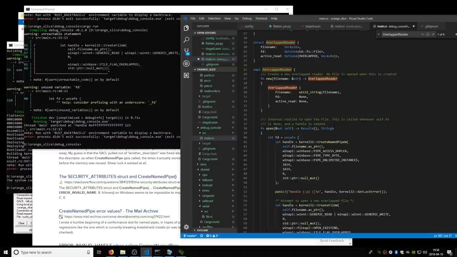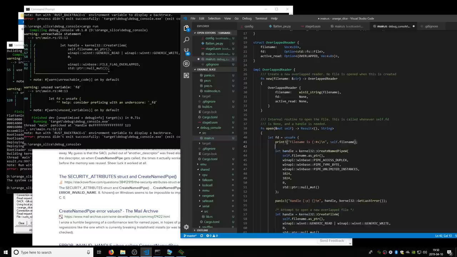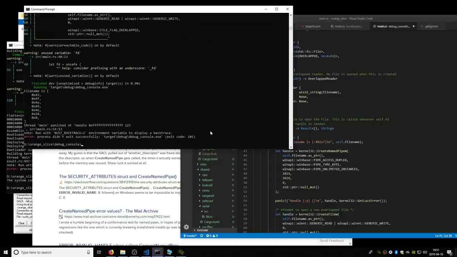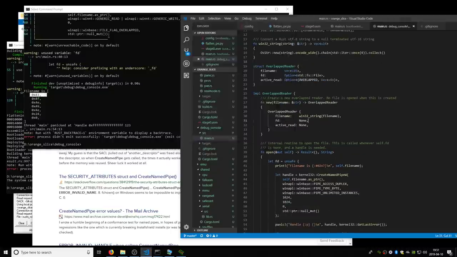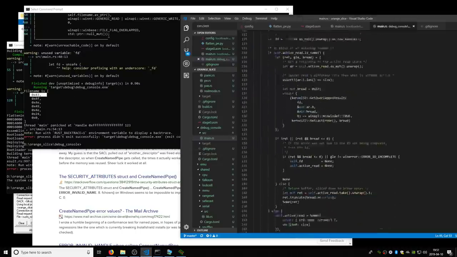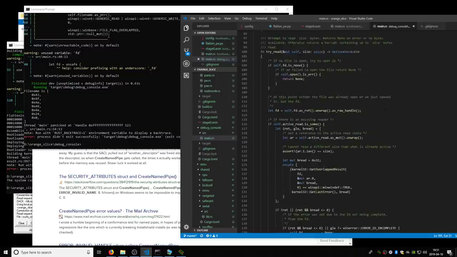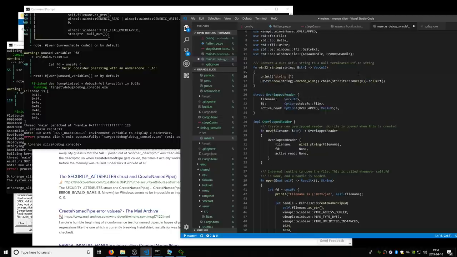Self.filename, Win32 string of file name. I mean, we can print it. Print file name is... There should be a vector. It should be null terminated. I need a question mark. We'll do 02. So it should be... Yeah, that isn't valid. Why is that in code wide? Oh, those are 16-bit fields. Okay, that makes sense. So, well, that's wrong. Where's the rest of my string? OsString::new. Okay, so print OS string is this.